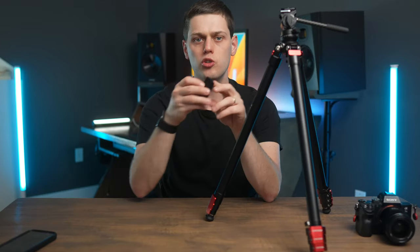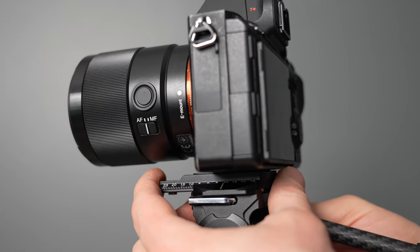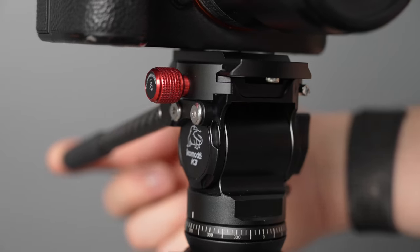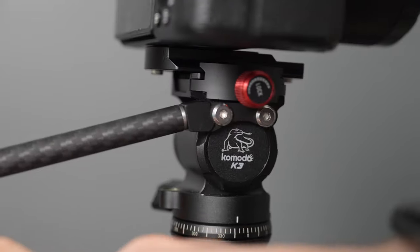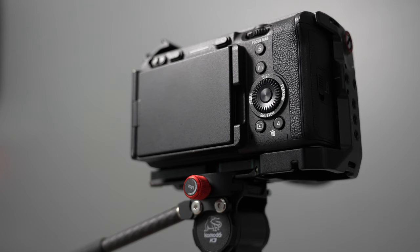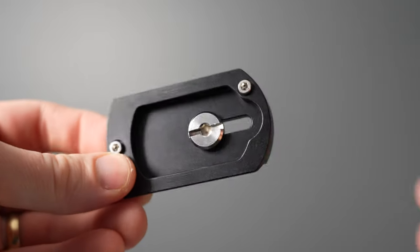The fluid head uses an archetype quick release plate, which is interesting. The plate is a little longer than needed, allowing you to counterbalance the head by pushing it forward or backward. You get a control to tighten the tripod plate, plus screws to adjust tilt and pan. I've used this with cameras that have a camera cage and arca plate, though your camera ends up going on sideways, which is a bit awkward for panning. You really want to use their plate or a standard bottom-mounted arca plate — not a sideways mount from an L-bracket — to keep the handle in a comfortable panning position.